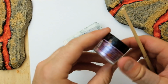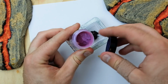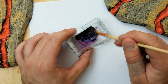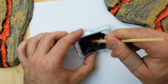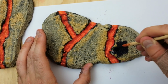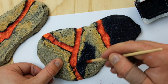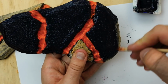Now for something a bit different, I decided to paint everything black, but with the black paint I mixed in some iridescent pigment. Iridescent pigment will make the light shine on the terrain in a unique way, and this is to replicate that blue tinge around the edges of lava. You can buy this pigment online or from craft shops. There's a lot of places, just search for iridescent pigment. And it comes in a lot of colours.